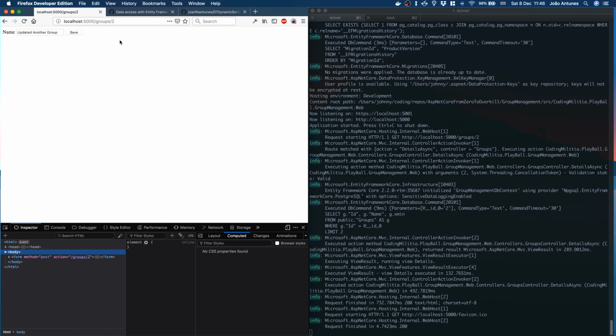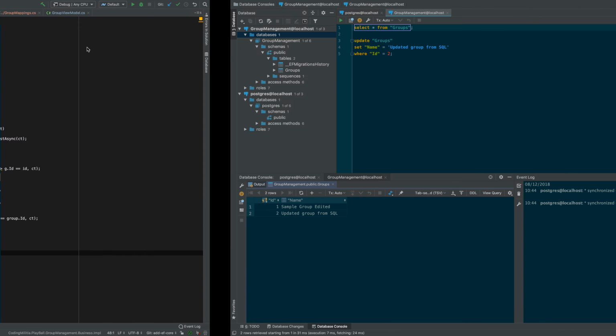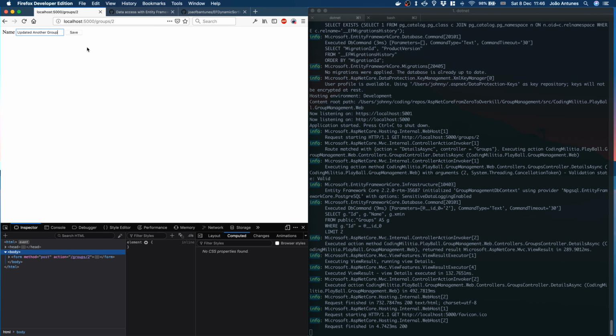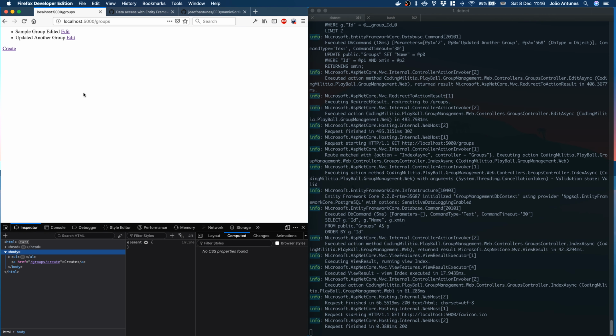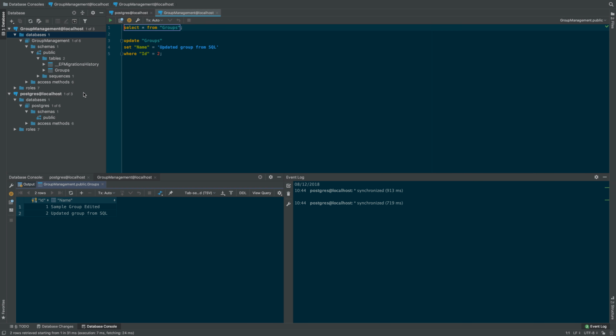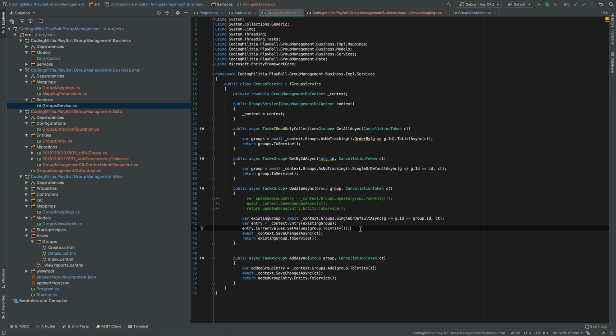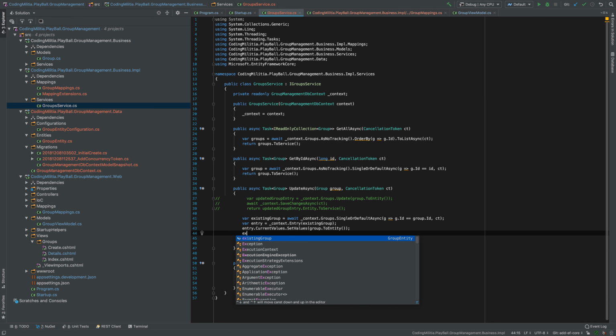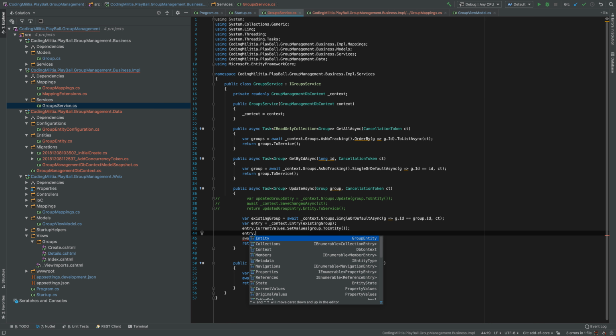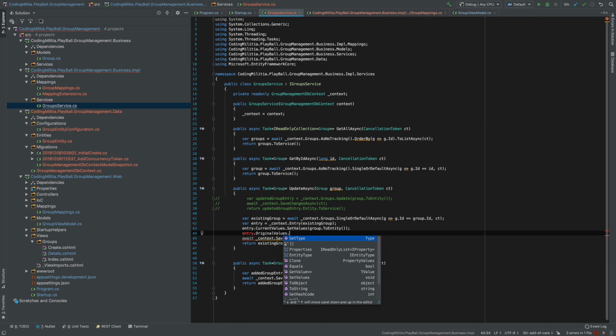It was updated, but now if we save, let me just check. If we save, it will work. Apparently, when we do it this way, we must do entry dot original values and set the value.